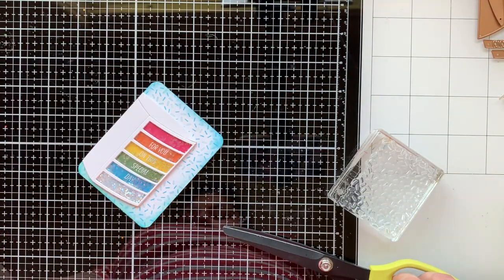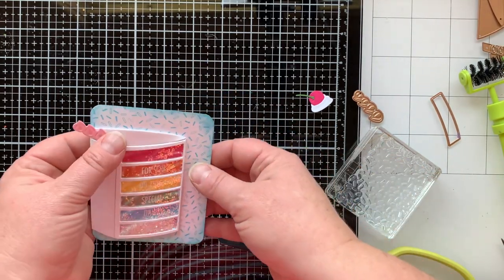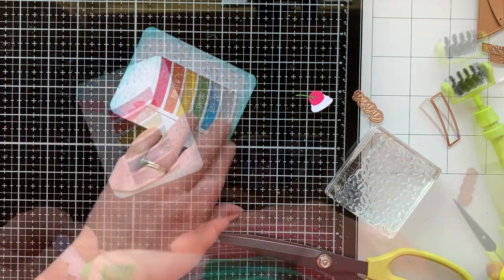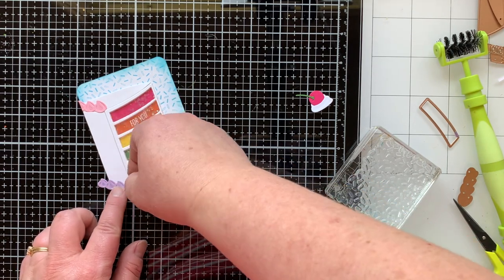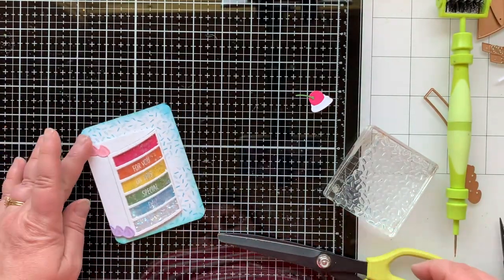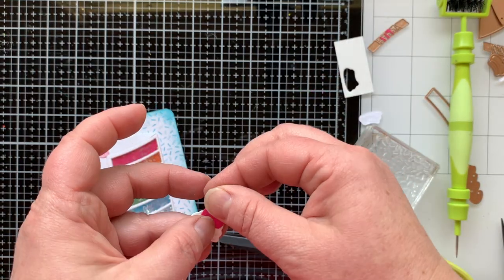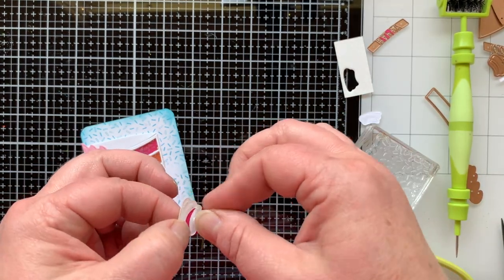I'll trim off the part of the cake that hangs off the tag — I think it's still fabulous. For the frosting I wanted to add a lighter pink at the top to go with the pink slice, then trim off the excess. At the bottom I did a light purple to go with the purple slice at the bottom. I'm now thinking — are the colored pieces the cake or the icing? I think it's the cake and the white part is the icing. Sometimes it takes me a minute!